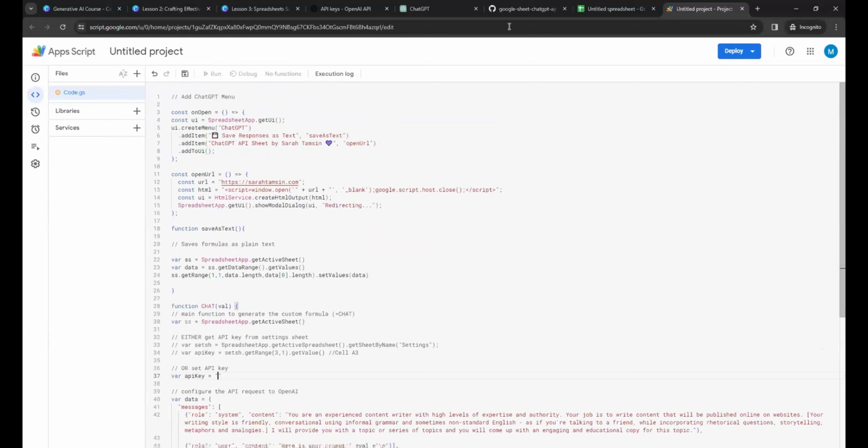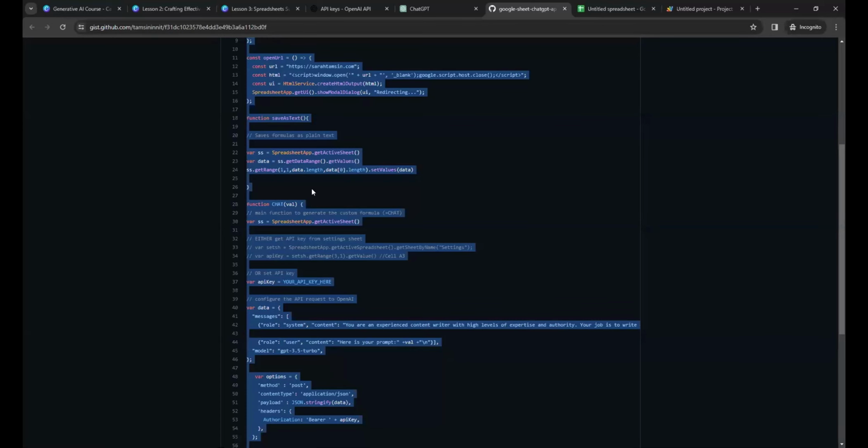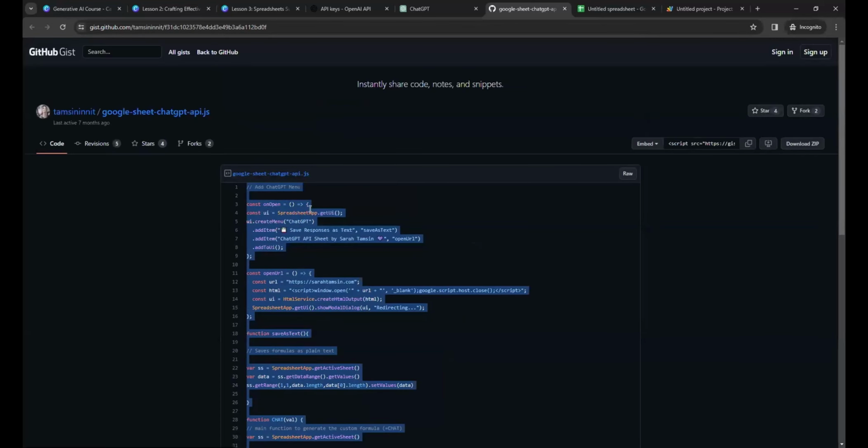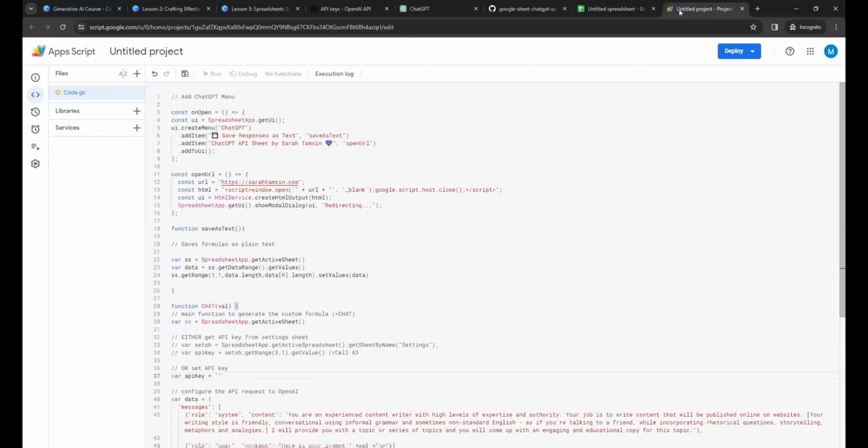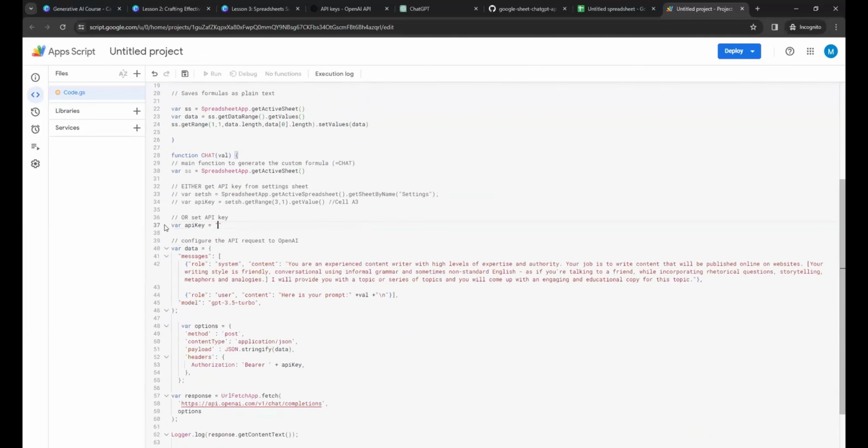Again, I will give everyone just a couple of minutes to do that. So once again, just to repeat it for anyone that missed it: go to the GitHub page I've pasted in the chat, copy all this code, paste it into the AppScript page that we've just made. Go to about line 37, where it says var API key. Remove the text that says your API key goes here, replace that with quotation marks and paste your API key in, whatever it may be. So it'll be just a random arrangement of letters and numbers.